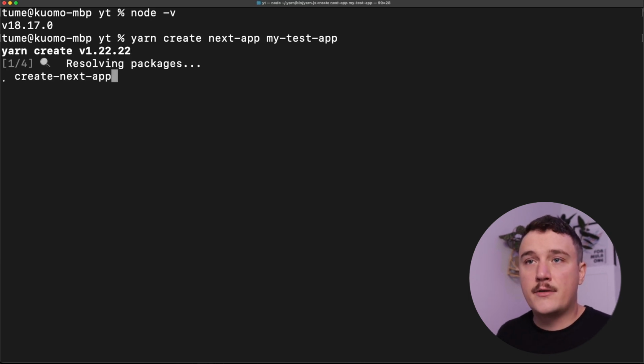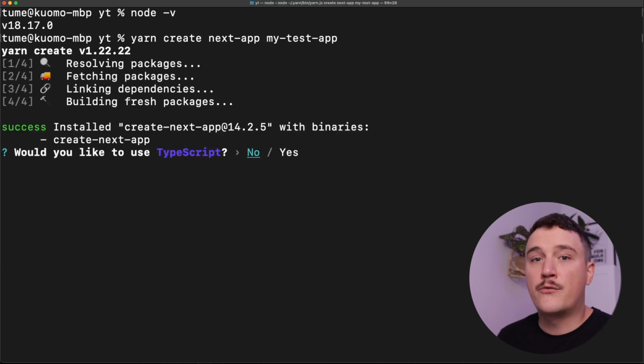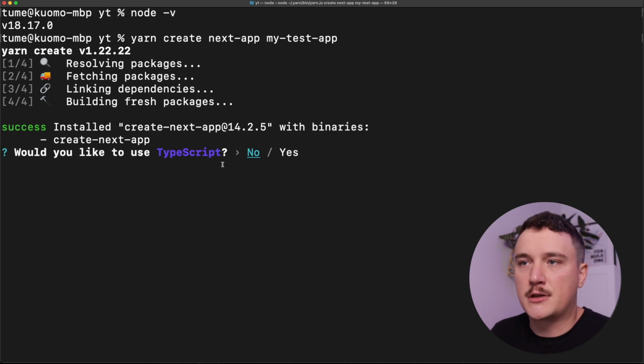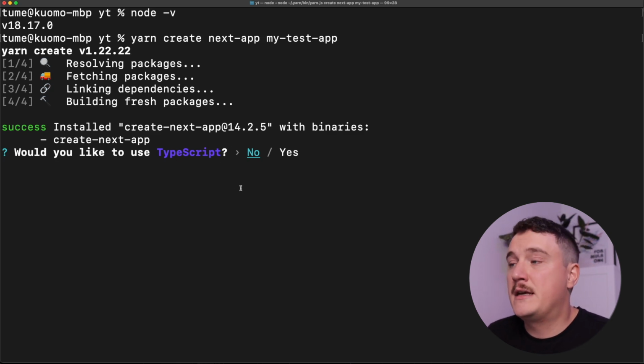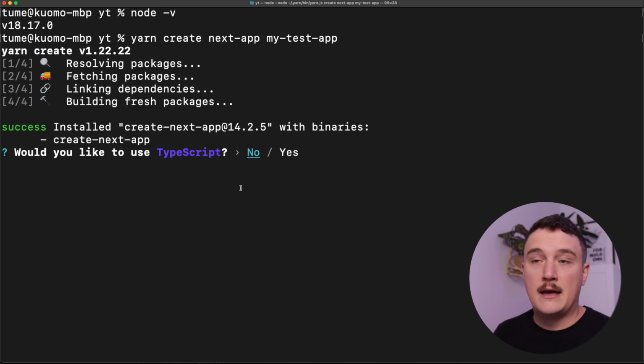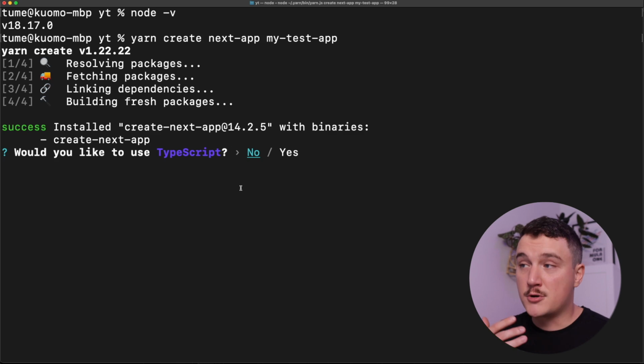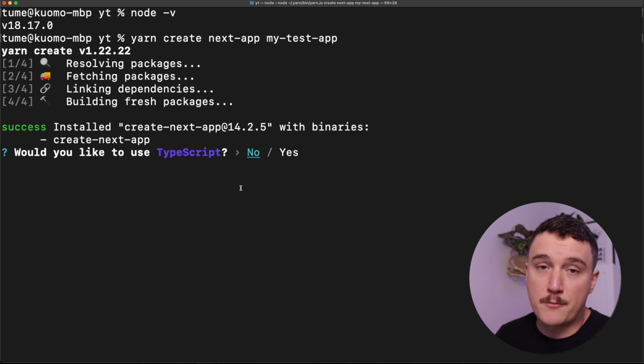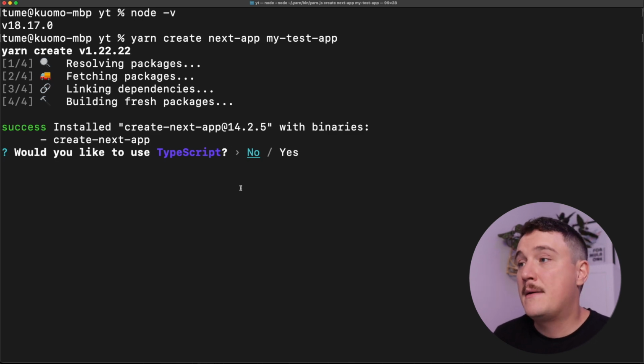And then hit enter. And then we are prompted with our first question, which is, would you like to use TypeScript? So if you want to use TypeScript instead of JavaScript, you can select it here, and this wizard will automatically set up TypeScript for your Next.js application, and you don't have to do any configuration for that, and it will work out of the box. Personally, I like to use TypeScript for bigger projects and projects that I know will be maintained and run in production. But if I'm just playing around or doing some demo, I like to use JS. But just now, let's select yes and hit enter.